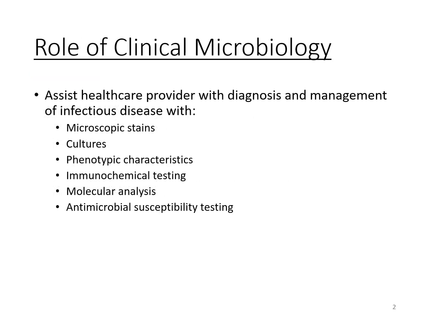The role of a clinical microbiology department is to assist the healthcare provider with the diagnosis and management of any sort of infectious disease. Now, we do this by various tests that we perform within the lab, and that will include things like microscopic stains, cultures, the phenotypical characteristics of the organisms themselves, immunochemical testing characteristics, as well as molecular analysis and the antimicrobial susceptibility testing. Now, we use all of these in combination to help the healthcare provider to treat these various diseases based off of these different tests.